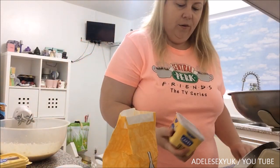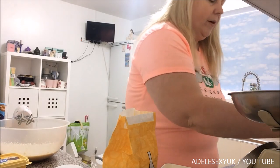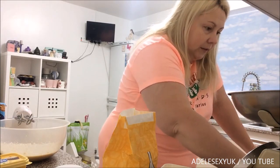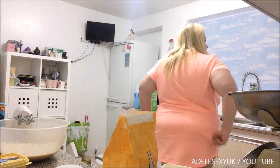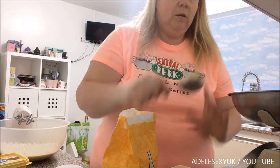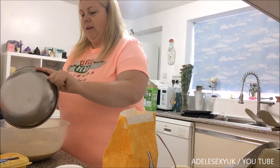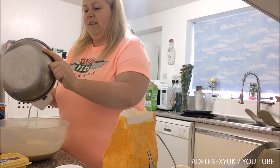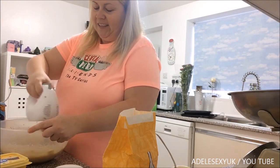Now add my butter. Oh, butter. And I have had it out of the fridge for a bit so it can soften a bit. Right, let's do this again. How much butter do I need? Half a cup. So 100 grams again. I need a spoon again. Nearly 100 grams. Yeah, there's 100 grams. So let's put that in and see how we go. So this might be a nice mess. It might work. I guess that's softened enough.